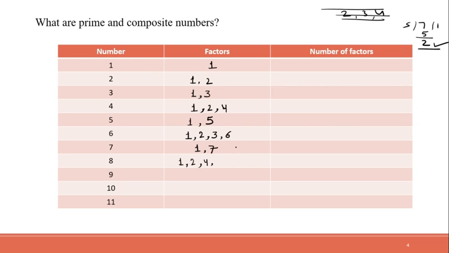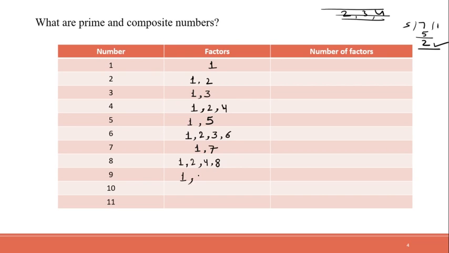Now 5. 5 into 1 is 5. Again 3 remainder. Now come to 6. 6 into 1 is 6. 2 left. Again remainder. Then 7 will also leave a remainder. Now we'll directly write 8. Got it?